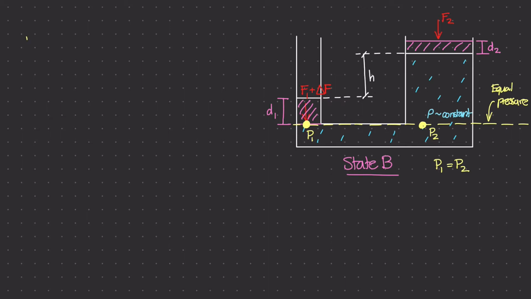So pressure 1 is going to be, first, the pressure caused by the force and the additional force, so F1 and delta F. So I'll say F1 plus delta F, the additional force added to F1 to move piston 1 down, divided by area. The area is A1, so we really just have force over area, right?